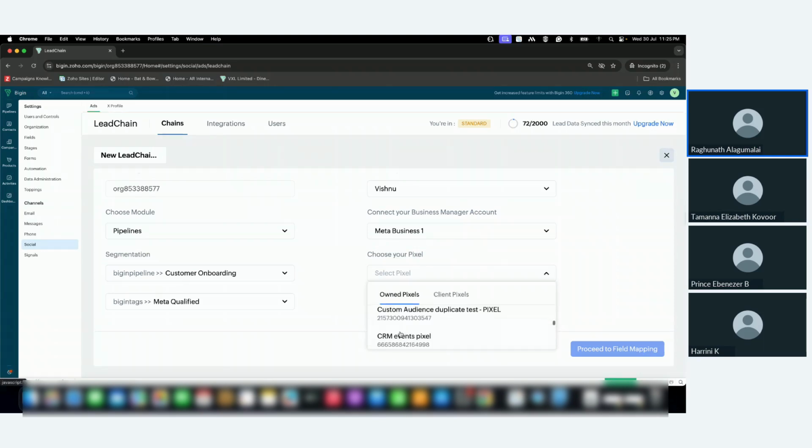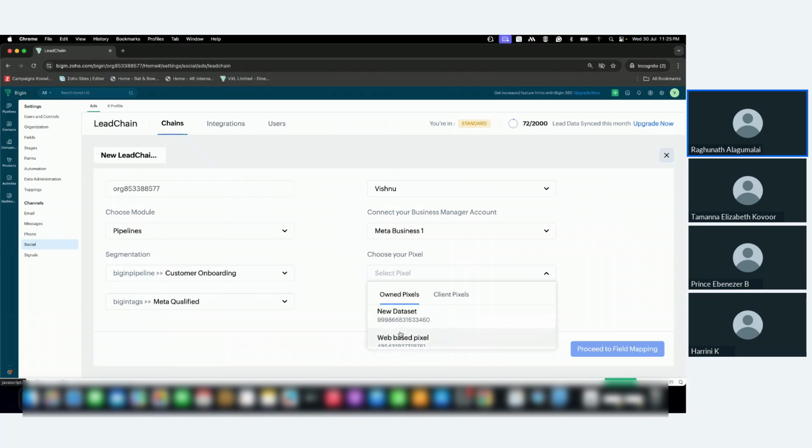Pixel is nothing else but a piece of code which will be embedded on your Facebook Business Manager account, which will help you track the conversion rate and understand how the general audience is using your Facebook lead ads form. So that's the purpose of Pixel.